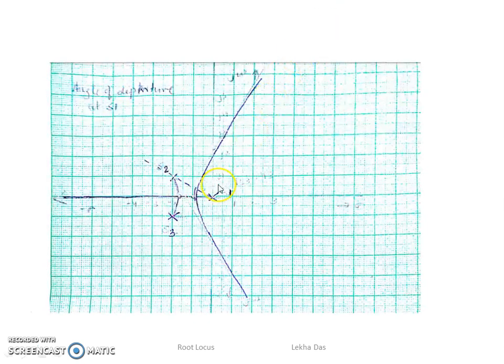So you can see the complete root locus here. 3 root locus branches. One starts from 0 and goes to infinity like this. The other starts from this open loop pole and goes like this. And the third starts from this open loop pole and goes like this. That is 3 open loop poles and no open loop zeros. So 3 branches start from all the 3 open loop poles and end at infinity.